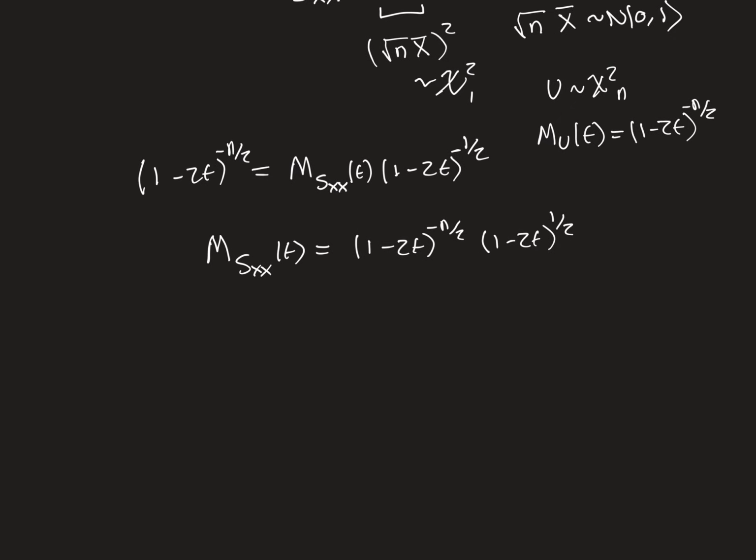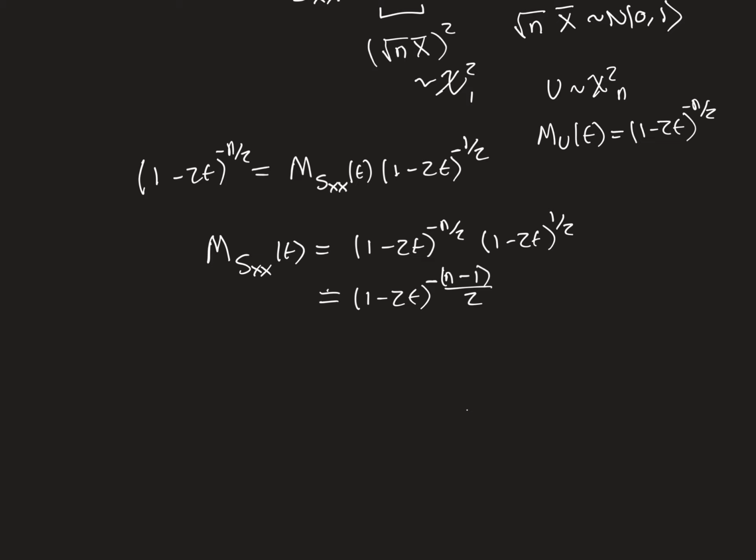And let's now just combine those together. So this becomes 1 minus 2t. We want to keep the minus out because that's there in the standard form. So we'll get minus, the n still there, but then we need to make this minus so that it will cancel with this minus. So we'll get minus n minus 1 over 2. Therefore this is the MGF of a chi-squared distribution with n minus 1 degrees of freedom.